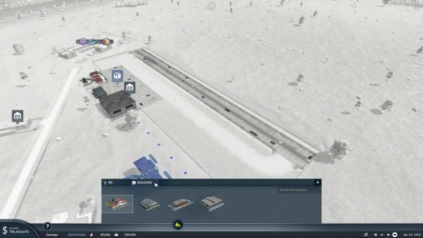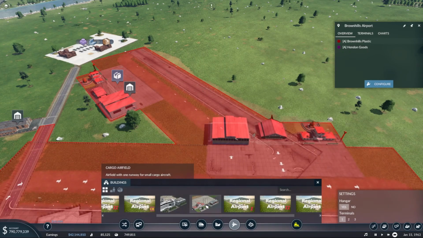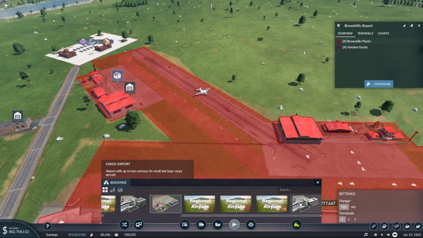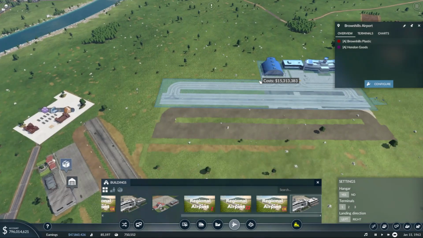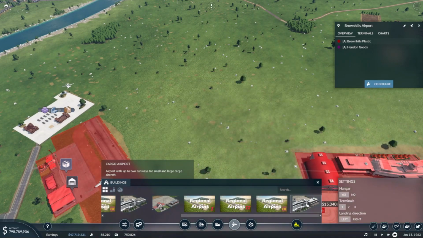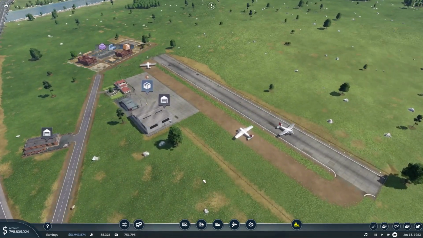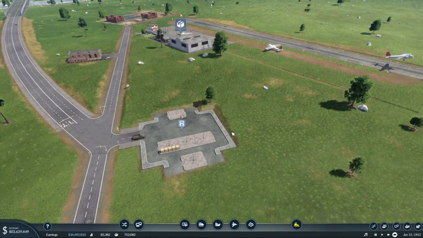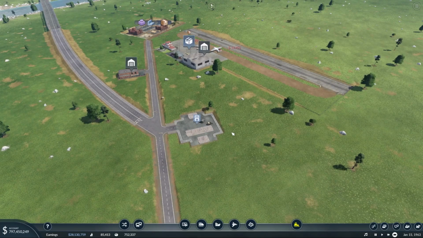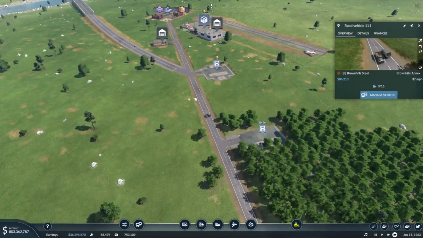See, I want another runway. I don't want another, maybe it's just because I'm doing the wrong one. I also need to get rid of these extra airport packs. One runway for small cargo aircraft, with up to two runways for small and large cargo aircraft. To get the steel across the street.